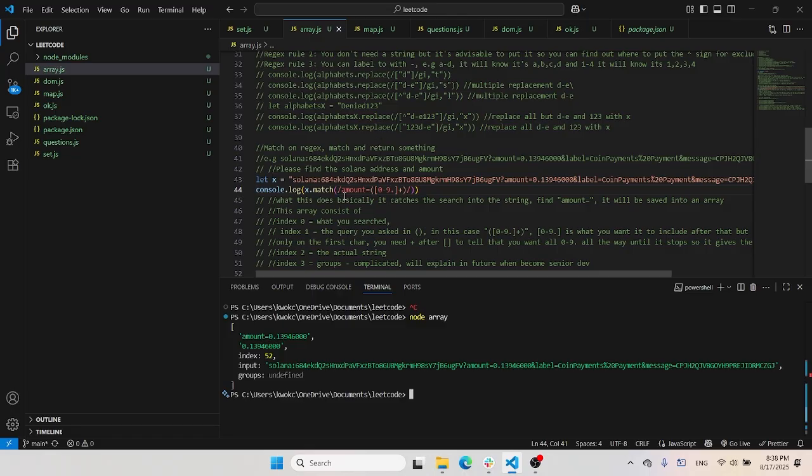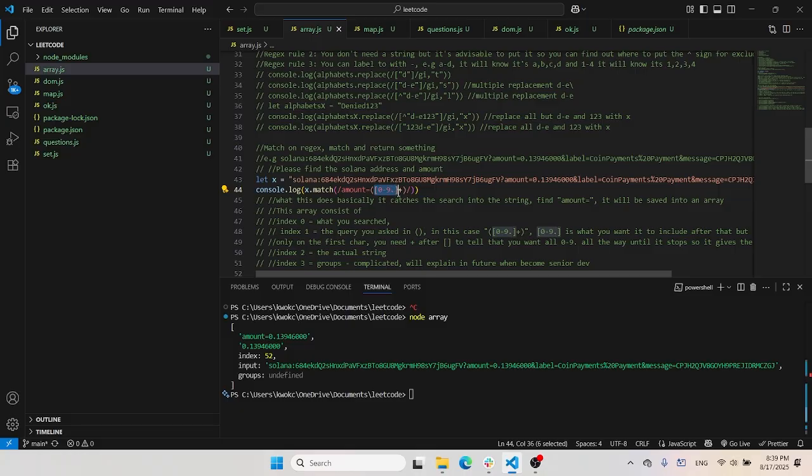So the first thing we see right here is that we are looking for a few things. We are looking for amount equals, and we are looking for anything that is after amount, 0 to 9.